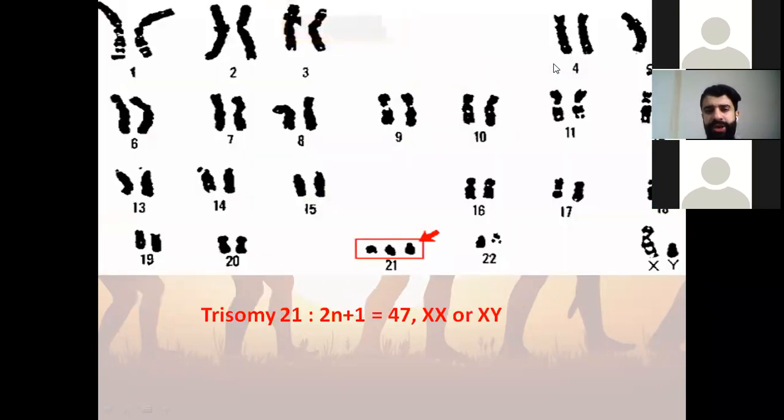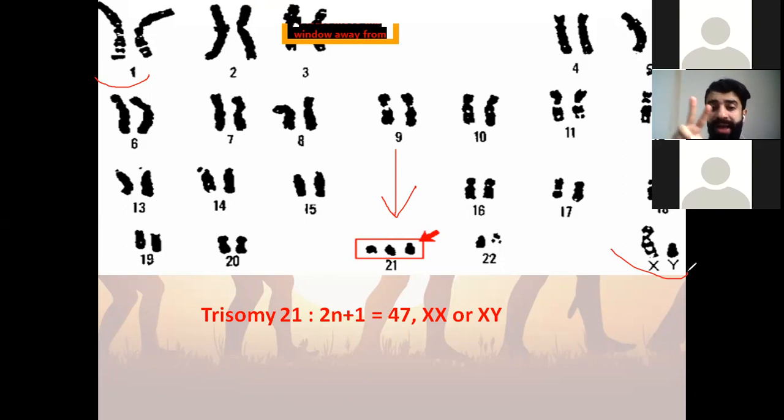First, this is the karyotype of an individual having 3 copies of chromosome number 21. So we have an extra chromosome. For all of them, from chromosome number 1 to chromosome number 23, which is the sex chromosome, we have 2 copies of each chromosome, except pair number 21. Pair number 21 has 3 copies of chromosome number 21. So here we have an extra chromosome.